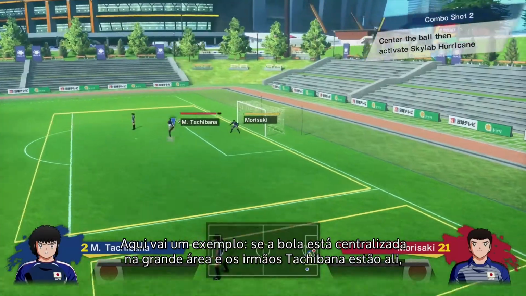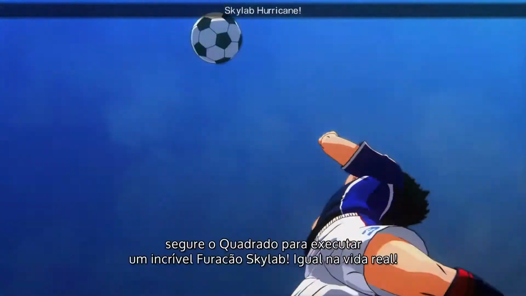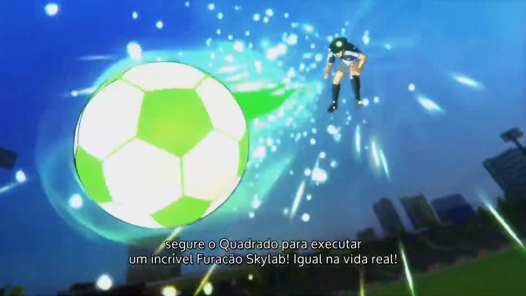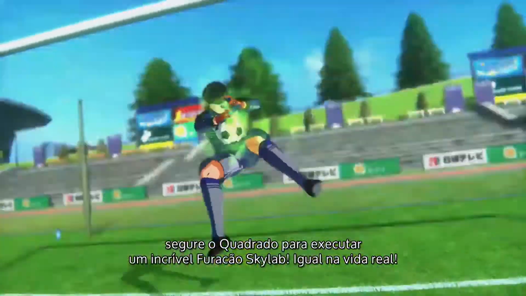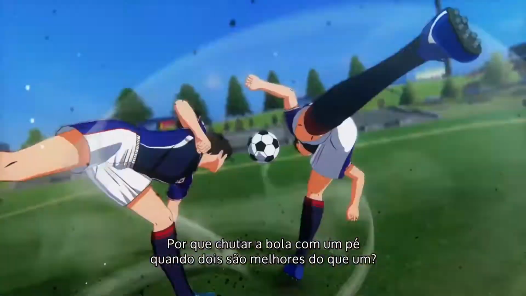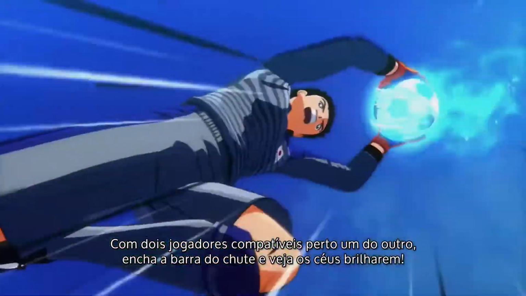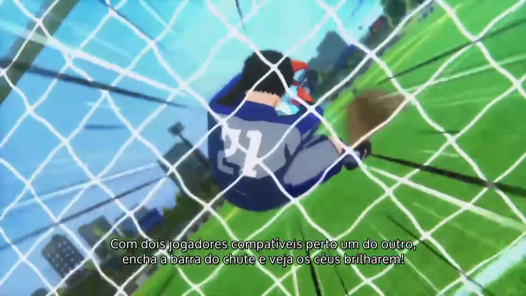Here's an example: if the ball is centered into the penalty area and the Tachibana brothers are there, hold square to perform the amazing Skylab Hurricane, just like real life. Why kick the ball with one foot when two is literally 100% more feet? With two compatible players near each other, charge up a shot and watch the sparks fly.